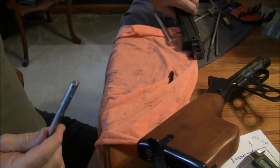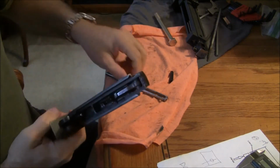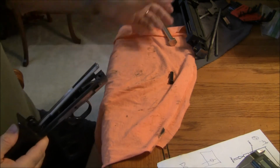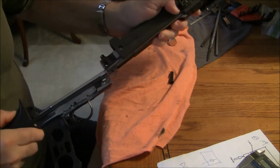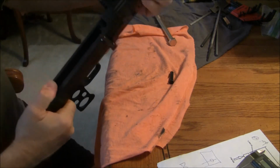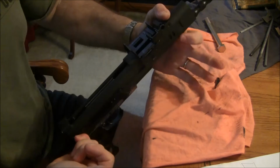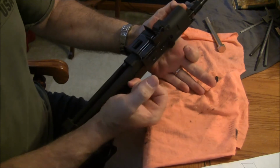So I'm going to show you how this works real quick. When you put the halves together, you can put this on either way. This slips on here. Then what you do is you line this up with the rear of the carrier, and you slide it home. Okay, try to reposition this. Hold this by hand because I don't have the pin in. You can hear the hammer drop.